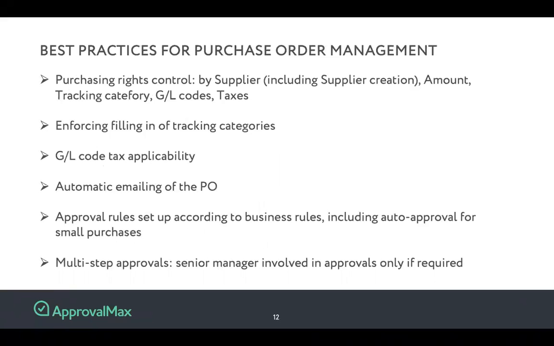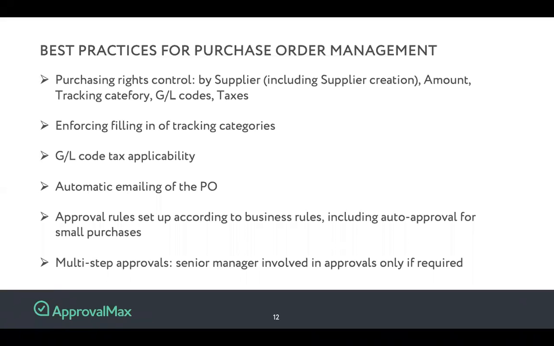Because they start seeing some information and they see purchase orders of each other, so that's not quite good. So what we see as best practices is that, first of all, this purchasing part is taken out of the accounting system, and then requesters should have certain restrictions, certain rights, what they should be able to do. And the first thing that comes to mind is that requesters should not be able to create new suppliers.